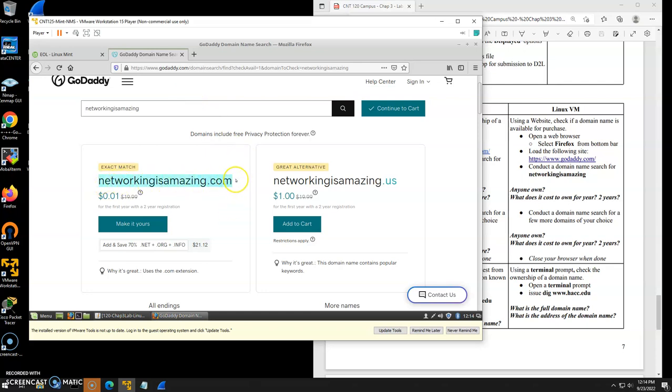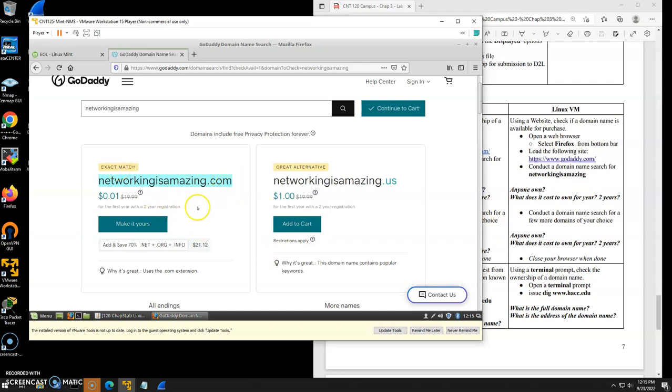Now, if I wanted to use this, I would say make it mine, and I would plug in my name, my address, my phone number, et cetera. And I literally register this. Part of my registration process is usually also pointing this to an IP address that would house my website. I did this for my wife once upon a time, and the exact same thing happened. We bought the domain name, and I also spent time pointing it to an IP address that housed the website for her business.